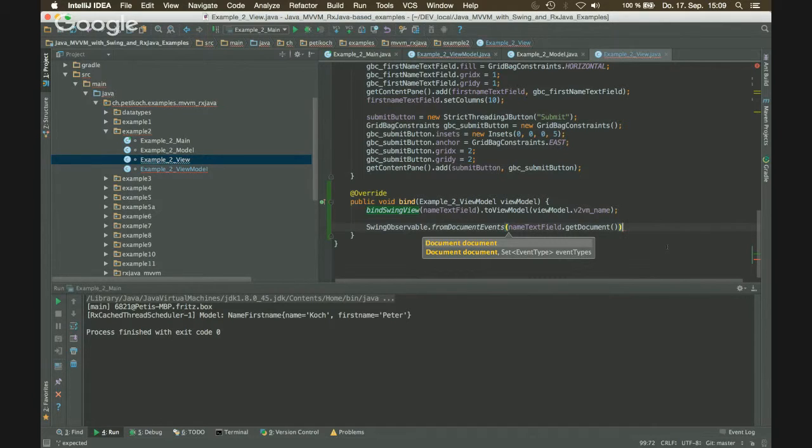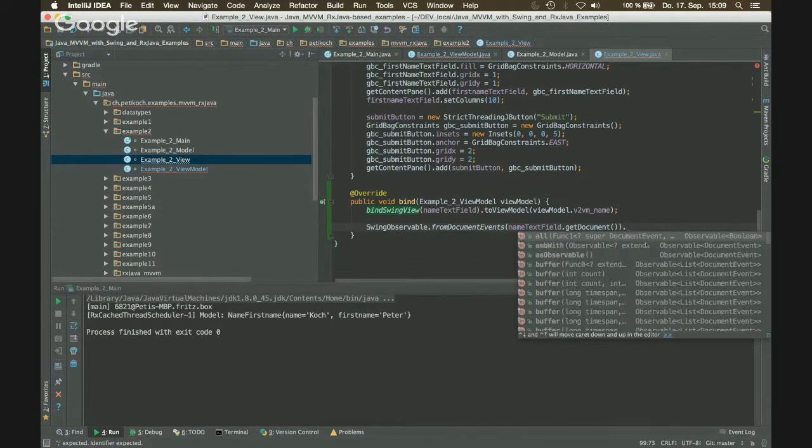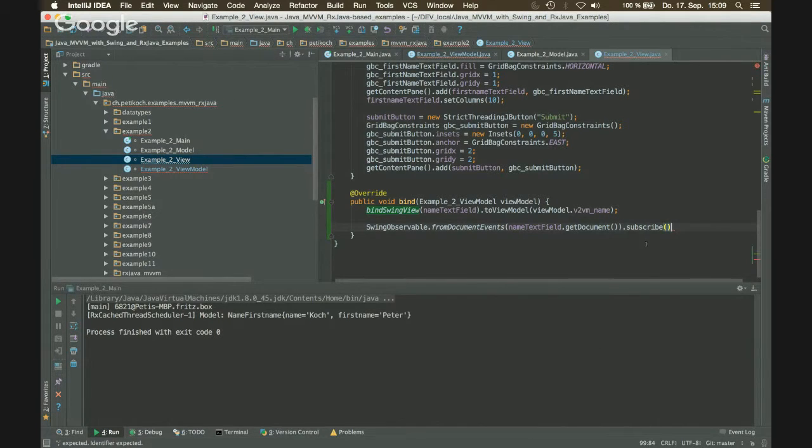So this gives us an observable. Now we want to subscribe to that and pump. The type of that is now document events. We don't have the text yet, the text of the name text field.